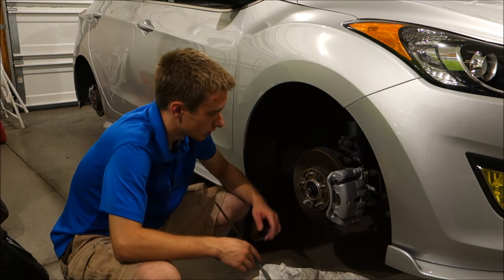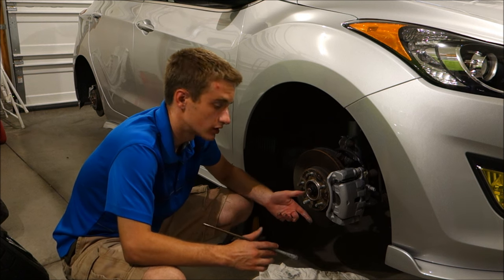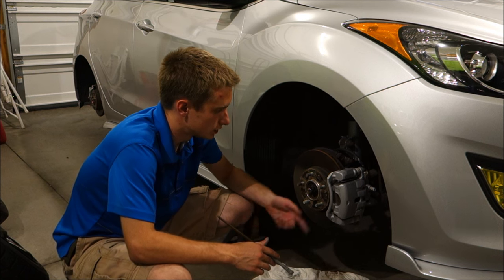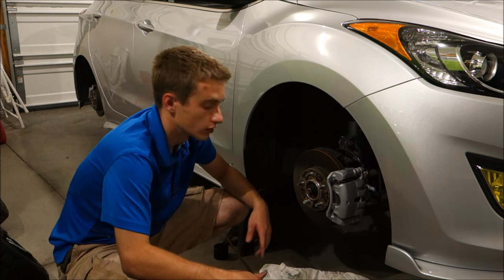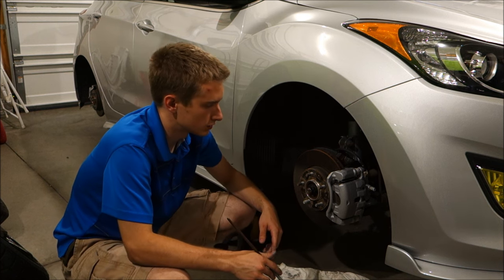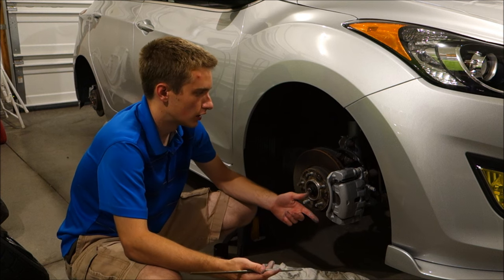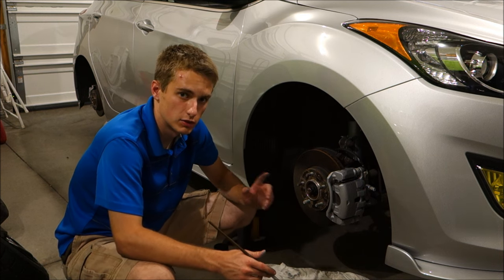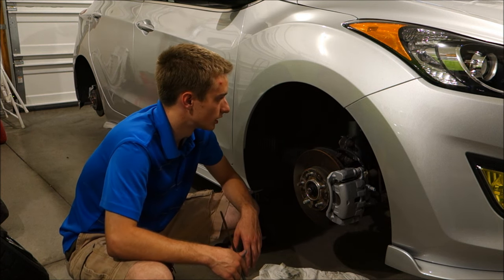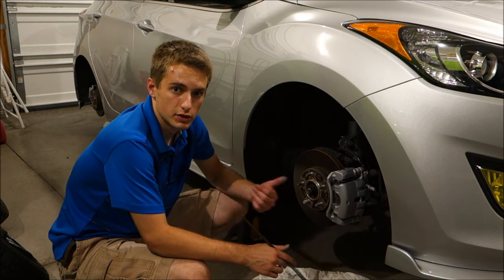I'm finishing up my last coat on my first caliper. I went ahead and did three pretty solid coats. The first one I made sure to get almost full coverage on, and each coat after did the same and added a little thickness. I'm going to stick with three solid coats. It's getting late and I want it to cure overnight. It recommends 24 hours of cure time, but I'm going to give it about 15 hours before I have to drive the car. I've seen reviews say six hours was fine, so 15 hours should be plenty.